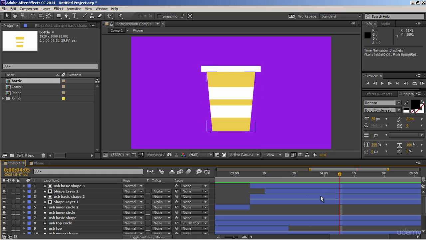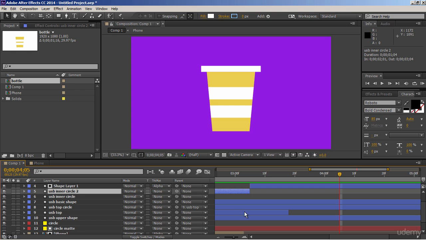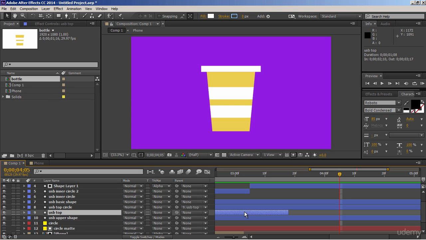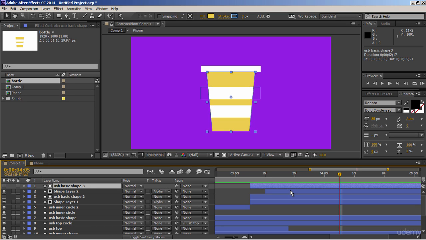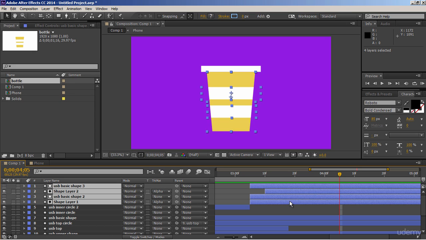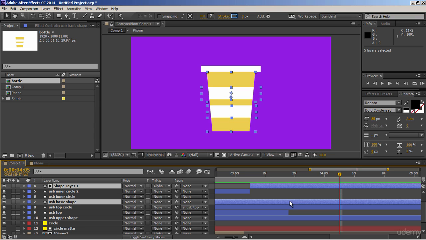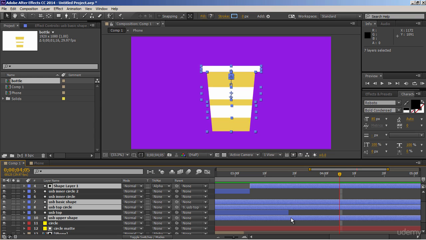But if we pre-compose these layers right here, it may create some problems because some of these layers have been used both in the second object, which was the USB drive, and also in the third object, which is the coffee glass. And some layers like this one and this one are not in use anymore. So if we pre-compose it in this way, we will have to modify animations from the beginning, which will take a lot of time. To avoid this, we can break it by duplicating layers.